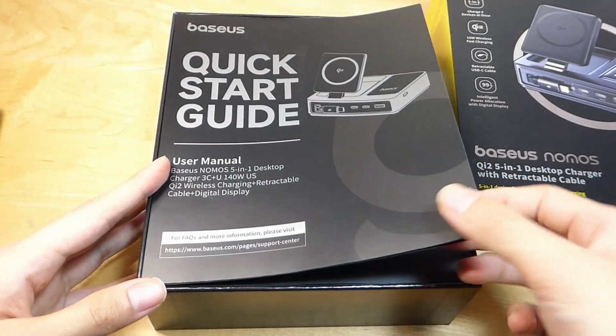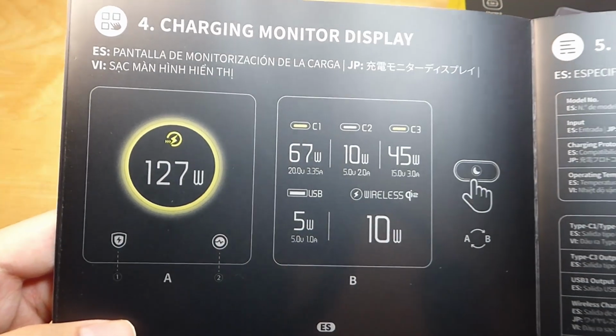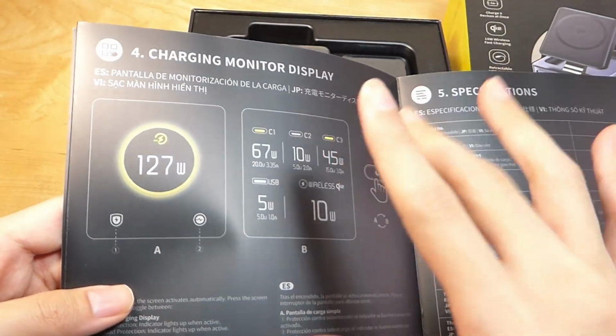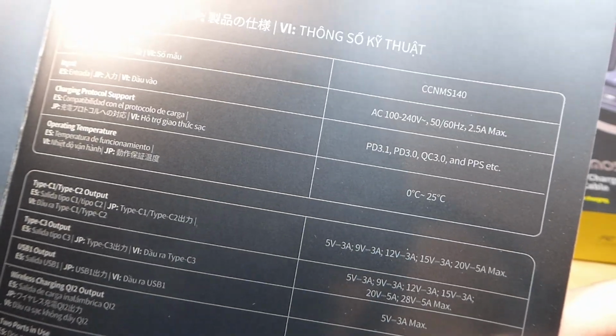So anyways, inside the packaging here, we have just an oversized quick start guide, and we'll take a closer look at this charging display in a moment, but I can show the power wattage being drawn on all of the individual ports. You can charge up to 5 devices simultaneously, also supporting Power Delivery 3.1 in addition to Qualcomm Quick Charge 3.0 protocols for other compatible smartphones.